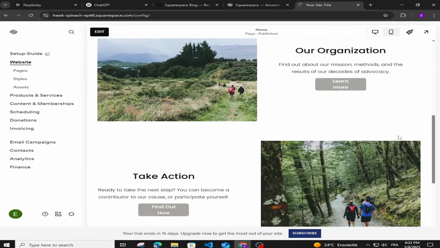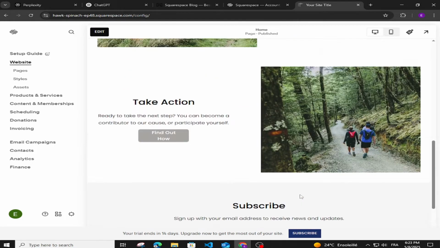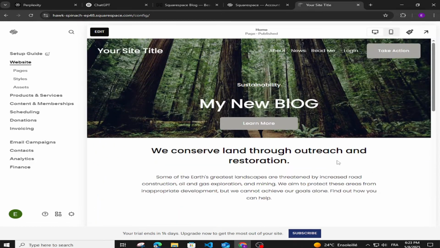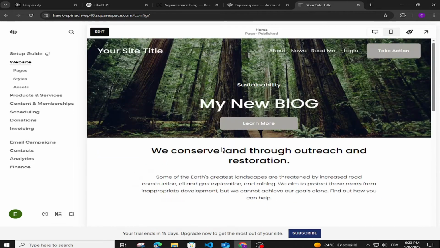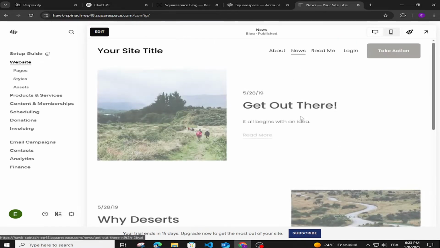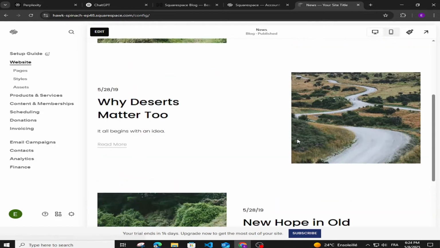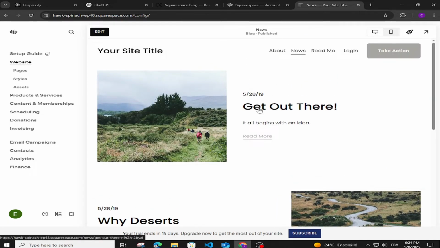And for the template here, as you can see, it looks clean. You can edit it the way you want, you can change styles and colors. Everything is simple. So our goal is to create a blog. I guess this template already has a blog page here. It's called news, this news page. As you can see, it already comes with a blog. But for us, we can delete this and add our own blog if we want to.